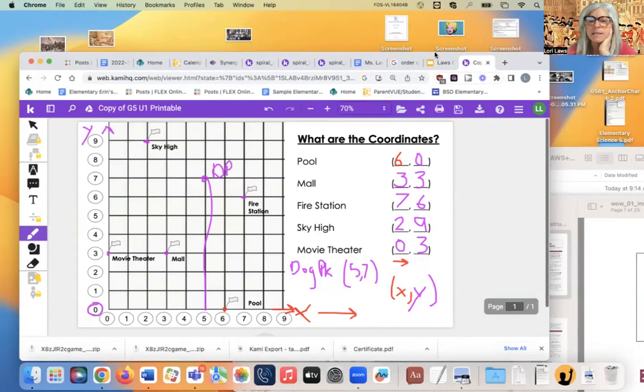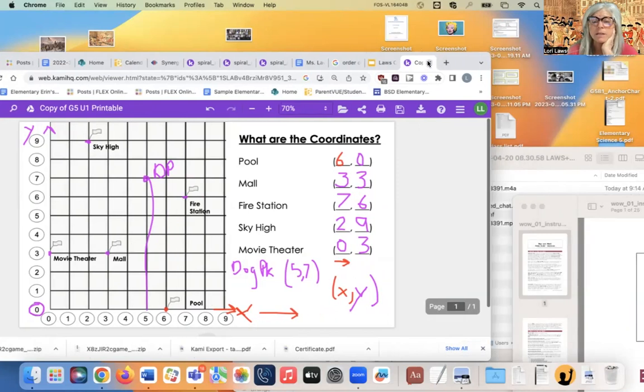Excellent. So that's the first thing that we haven't covered that you're going to need to know for the test: when you see coordinates like that, if you have to find something, always know that the first number goes over and the second number goes up. Later on, you're going to get to negatives, and that's going to change a little bit because then it's just how far away from 0 it is. So negatives go left and down.